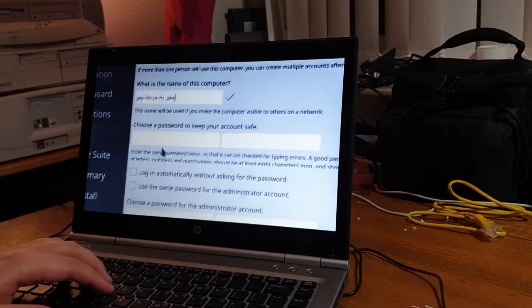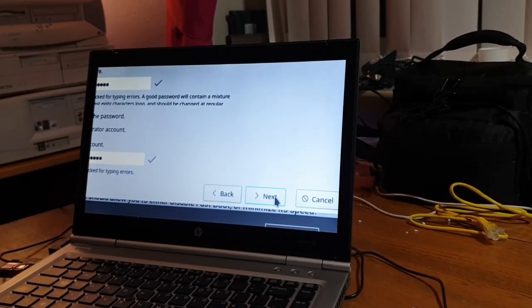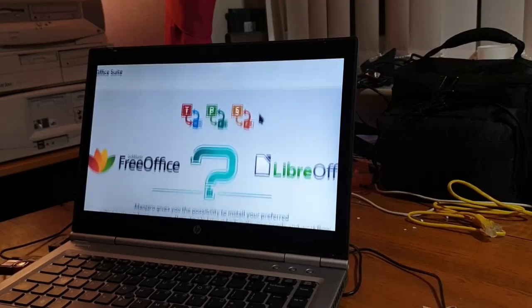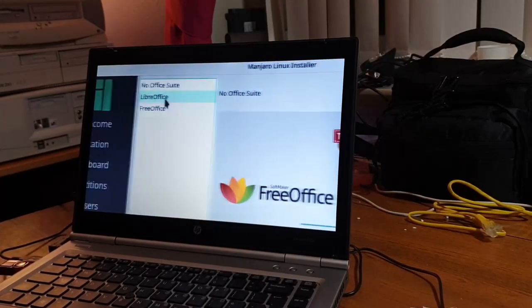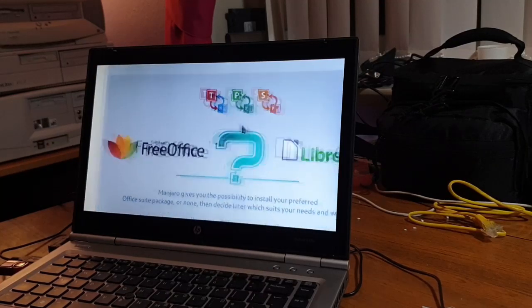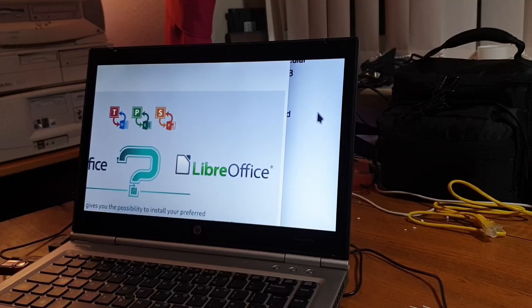There we go. Choose a password. There we go. Now I can choose an office suite: either FreeOffice, LibreOffice, or no office suite. I've never heard of that one. I actually first read that as Neo Office Suite. I'm like, isn't this a third option? No, there's not. There just isn't.